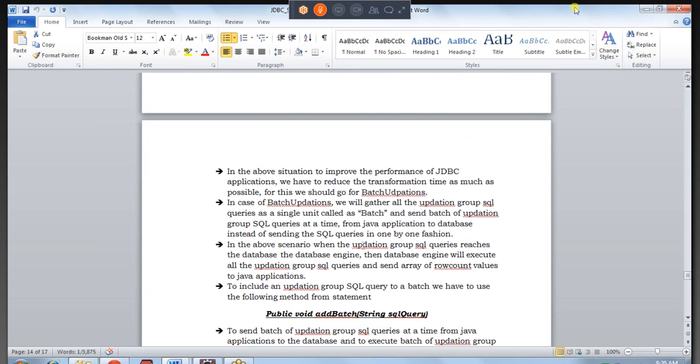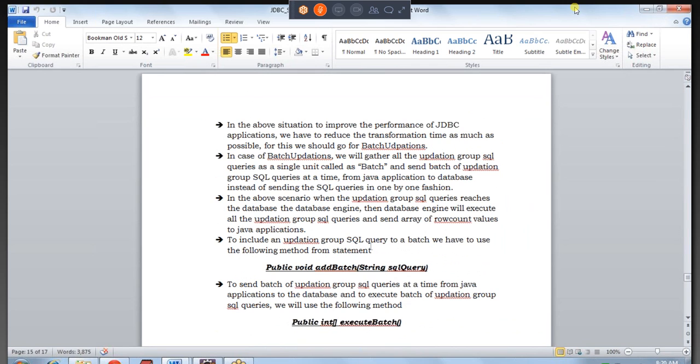We have discussed that, and in order to do this, you have to know two things. The first one is a method called addBatch, wherein you add the query that you want to execute in a single batch. You can use an insert query, call addBatch and give that string in the parenthesis, and then call addBatch again to give another SQL query. In that manner, you add many queries to a single batch.